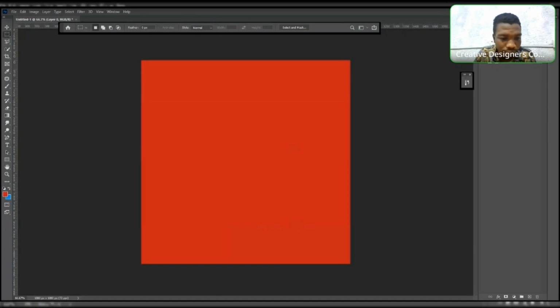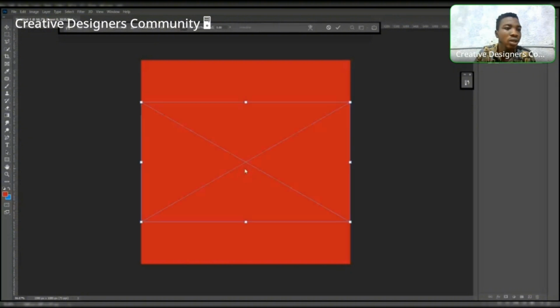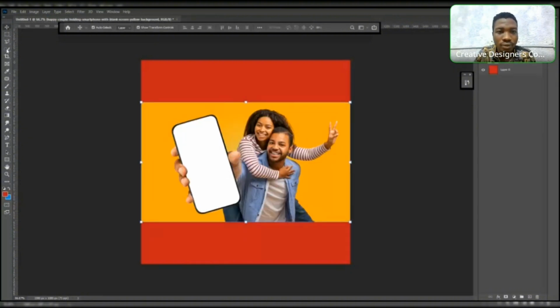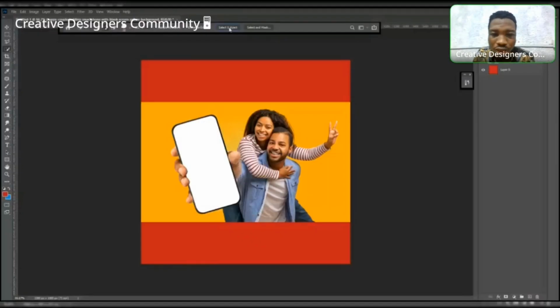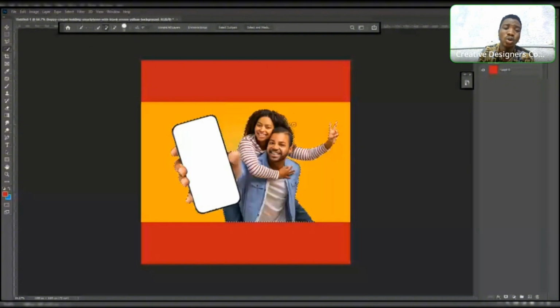Sorry about that. So bringing back my image over here, I just click on select subject. The thing will automatically select with that. It's loading, just selecting the image for me. In case you don't want your system to hang, for my system, it's kind of powerful, you can just select it on your own.